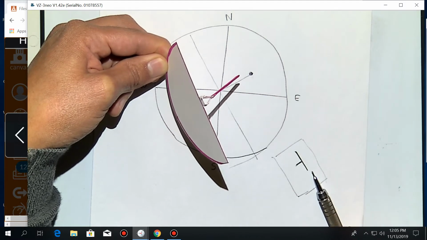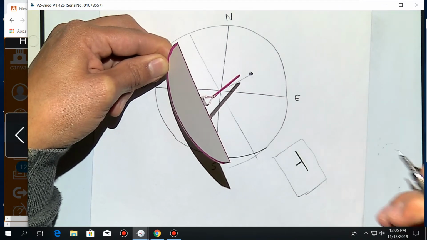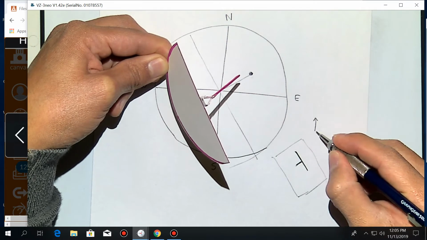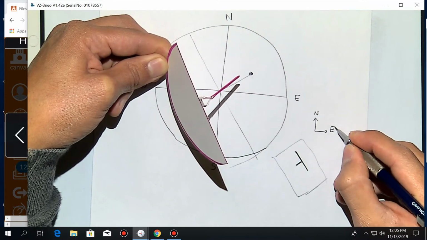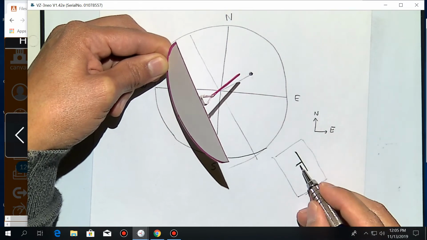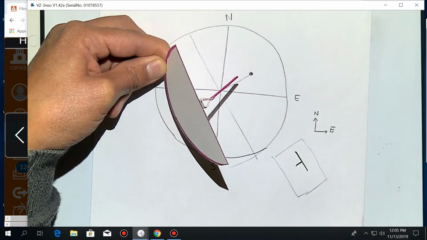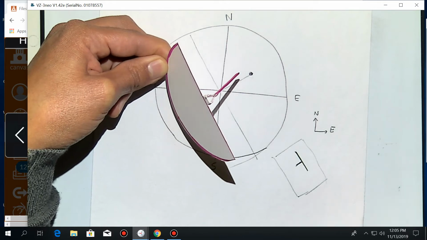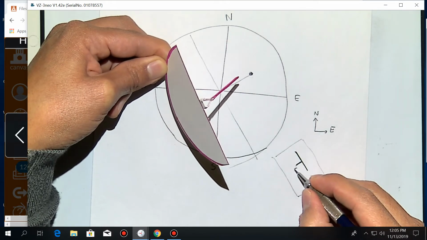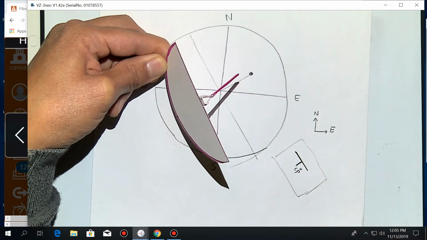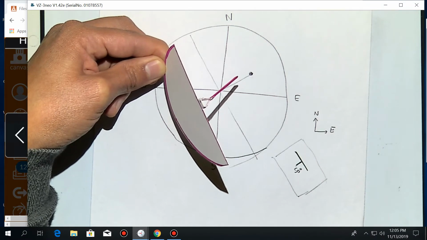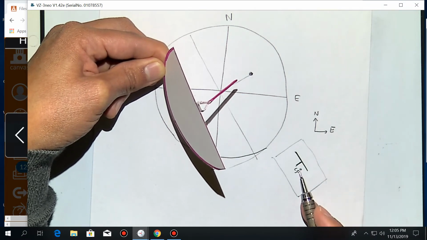Here you can measure what the strike is, because this is, remember, always related to a coordinate system. But usually, if you want to know the dip here, you have to add that number. For example, for this one, let's say it is 50 degrees. You don't need to add that it's to the southwest, because you can already see it over there.